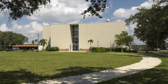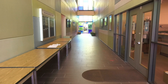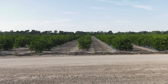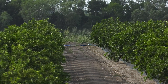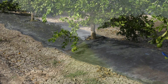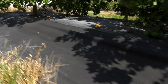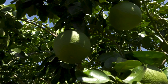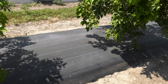Texas A&M University Kingsville Citrus Center scientists, in collaboration with the Texas Water Resources Institute at Texas A&M University and the Texas Water Development Board, have worked together on a program of irrigation education and outreach to lower Rio Grande Valley growers and stakeholders. The purpose of this video field tour is to demonstrate the impacts of a new and novel planting design for citrus groves that enhance water sustainability and crop production in South Texas.